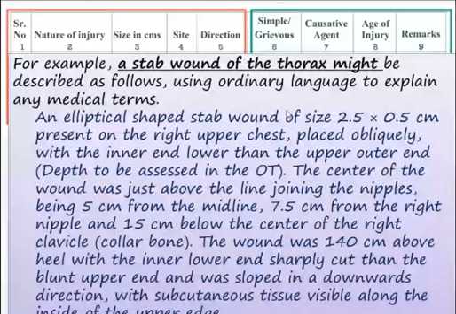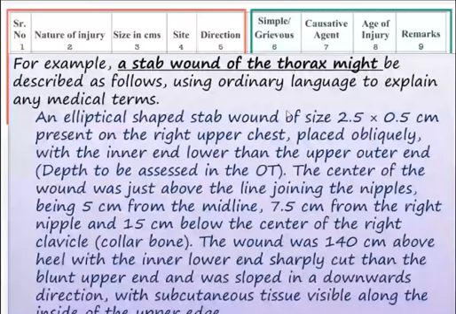That is a stab wound. Placed obliquely with inner end lower than the upper end. You can write inner end and outer end, or say midline, medial. Inner means towards the midline, outer means lateral. You can mention right or left side. It means you can imagine how the shape is, oblique.